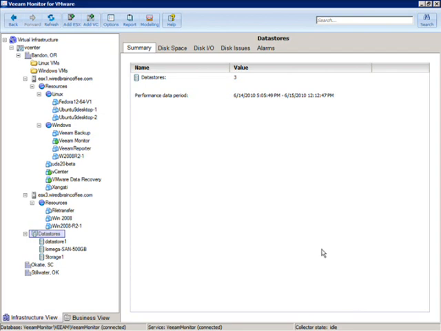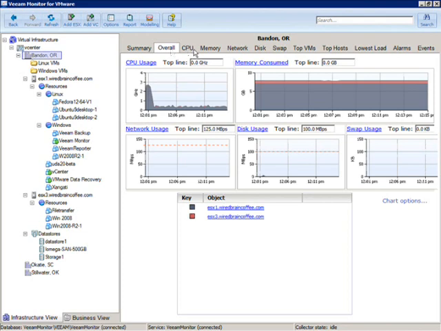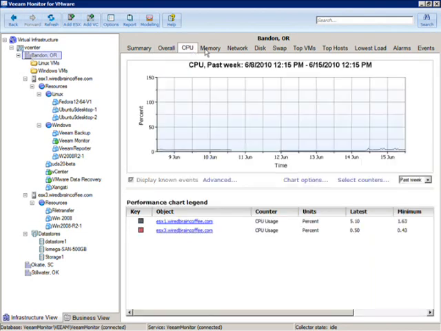Now, most of what you use VeeamMonitor for, you'll do either over here on the left in the infrastructure tree to navigate between these different objects, or over here on the right-hand side with these tabs across the top to tab between the different types of reports and statistics that VeeamMonitor is going to give you. There's a couple more things you can do with VeeamMonitor. Up here on the top, you see the options. And underneath options, there's client settings and server settings. There's also a reporting button here to generate a report. And then there's modeling, which I'll show you how to use later. So that's really it. It's a real simple interface.